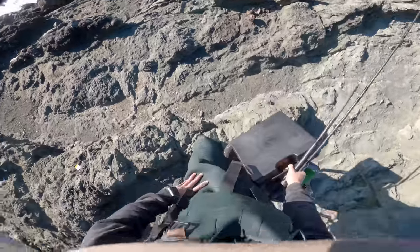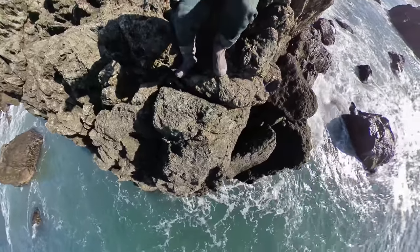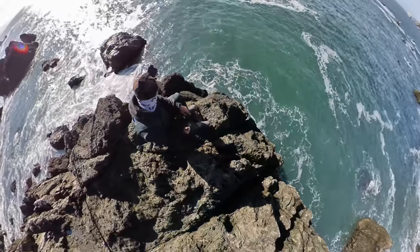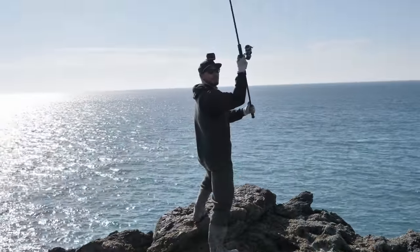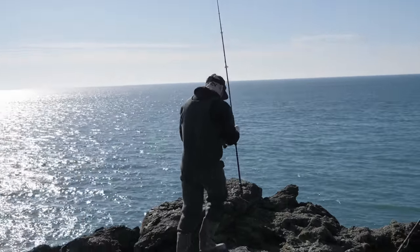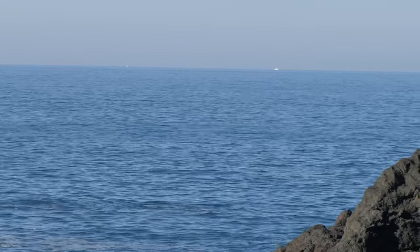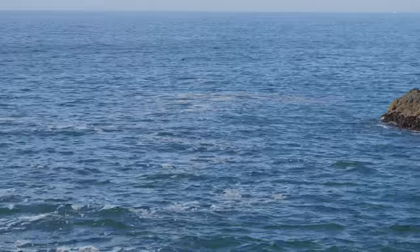And we have this entire ocean. Let's do it. So check out this rock that I'm on, right? It's pretty cool. You see how the tide's pretty high, and this allows me to just be up here and cast farther out. That's what I'm doing. All playing right there. Wow, that's so cool. They are all playing. I love it when we get to witness spectacles like this. Just nature being nature.